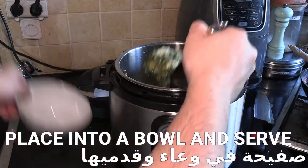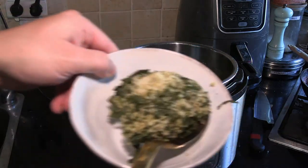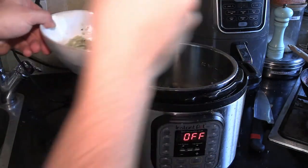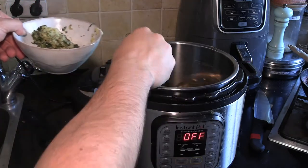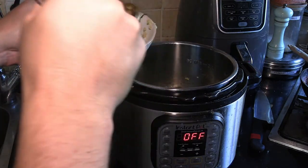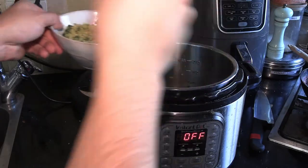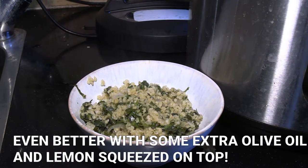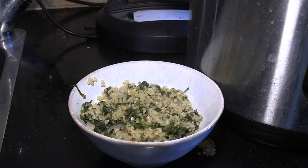I'm using this as a side dish for dinner, so I just plated it into a bowl for serving. This is one use you can make of fresh or frozen Molokhiyah. If you haven't had it before, it certainly has a distinctive taste — almost a bit like okra. Definitely not something everyone loves, but I enjoy it. If you want to make it a little more exciting, you could add some lemon juice and olive oil to jazz it up.